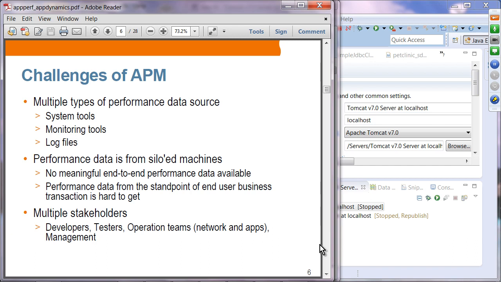But in general, you want to see end-to-end performance from the user standpoint, and that is very hard to get. And there are multiple stakeholders: developers, testers, and operation teams. And the operation team could manage both network and applications. And all these different stakeholders actually want to see different sets of performance data.